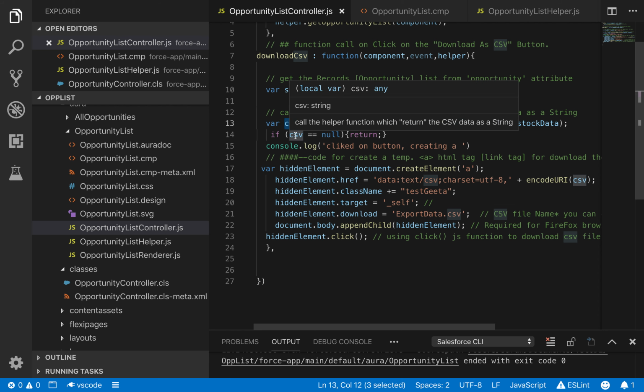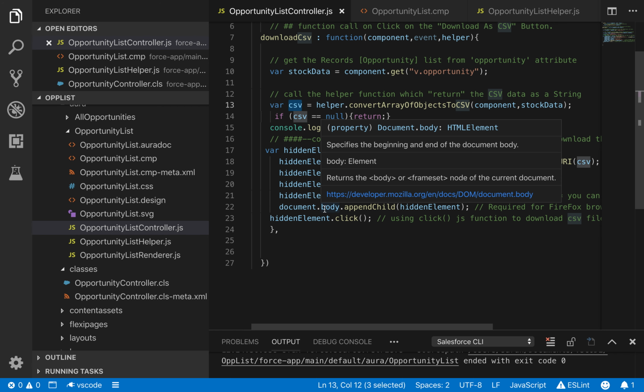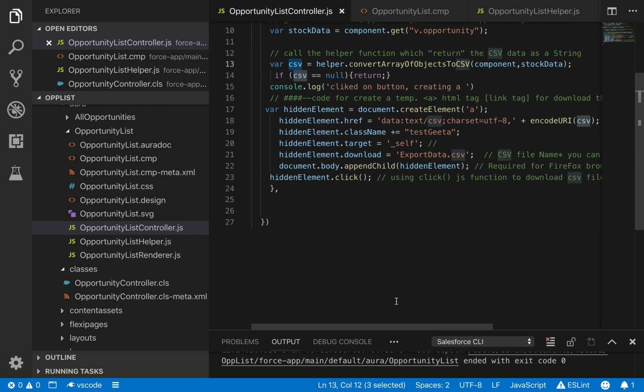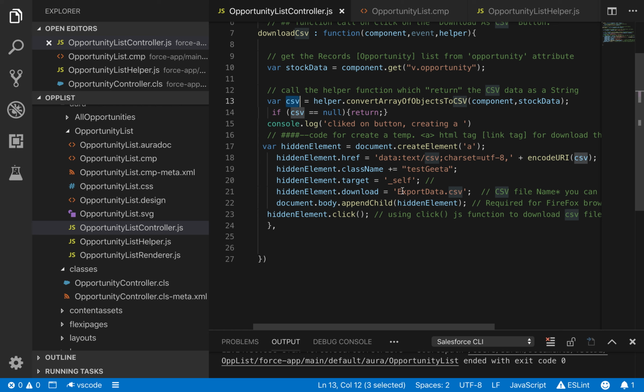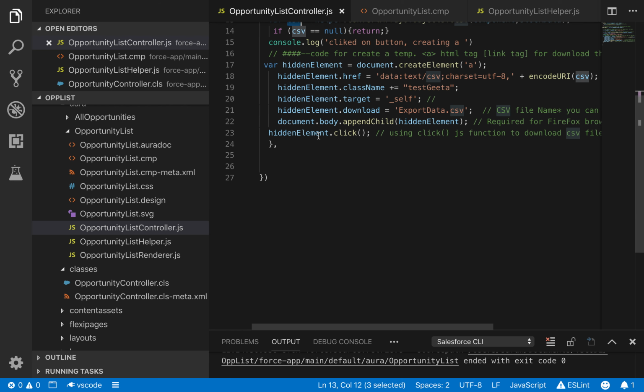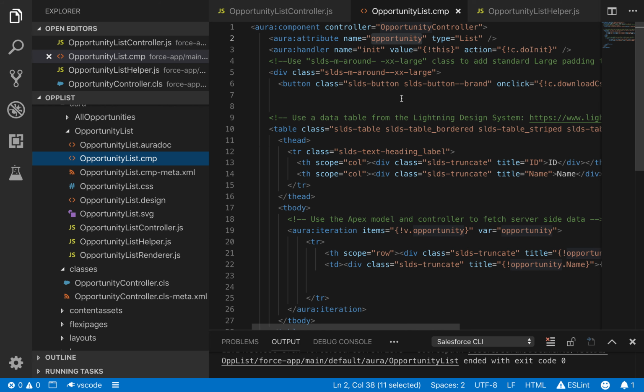Now we have to download it. When clicking on the button, it calls an anchor href, which is going to be created as a link. This is the format, and export data is the name of the file. On click of this element, this particular file will be downloaded. So that button has been added over here.